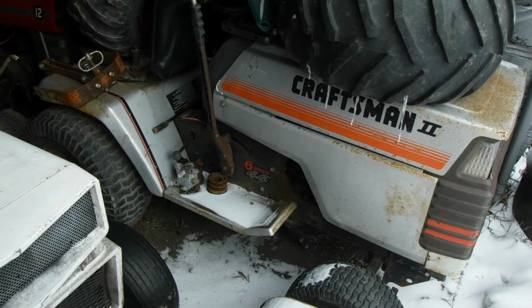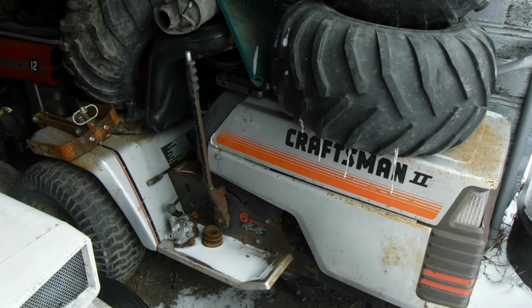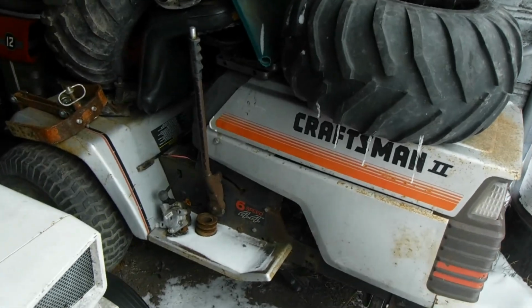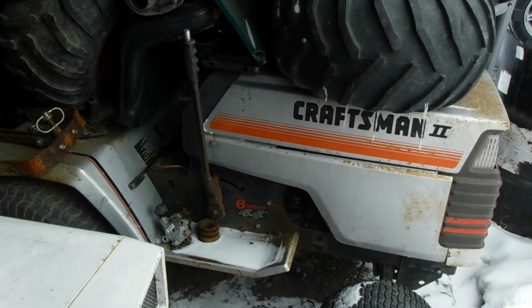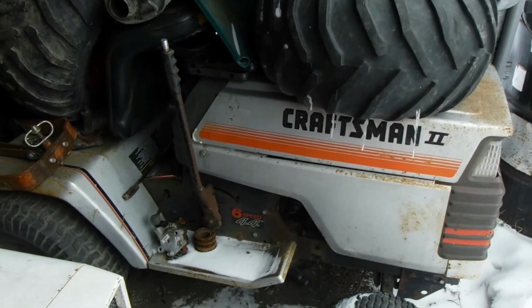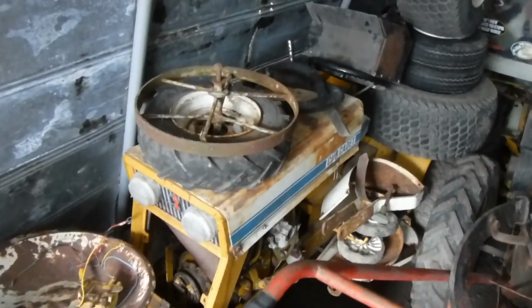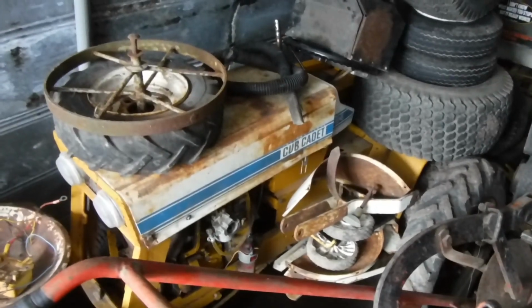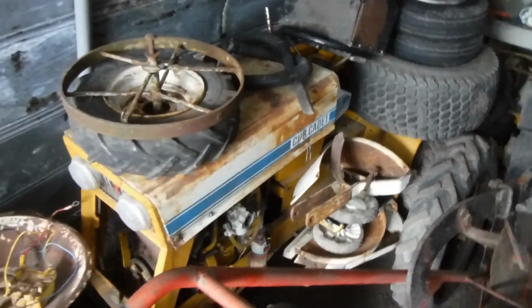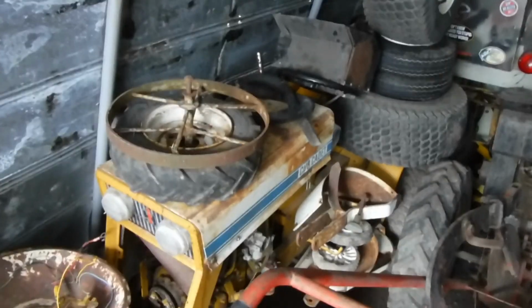In a midsummer horse trade, I traded a GTV 18 with snowblower and mower deck and the engine out of my GT6000 to my buddy Dane or Morgan. And in exchange, I got, we go back here, this Cub Cadet 124 garden tractor. Main reason I was after this thing, it had the gearbox on the back of it so I could use my rototiller.